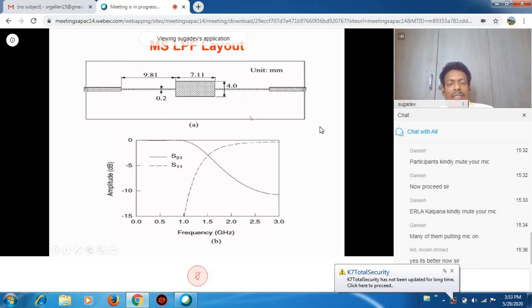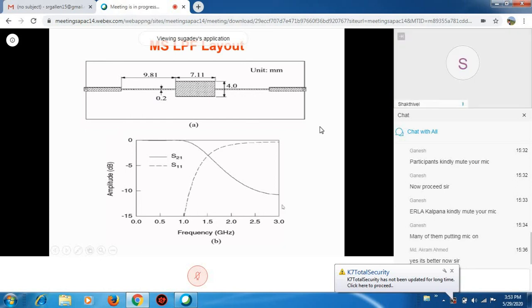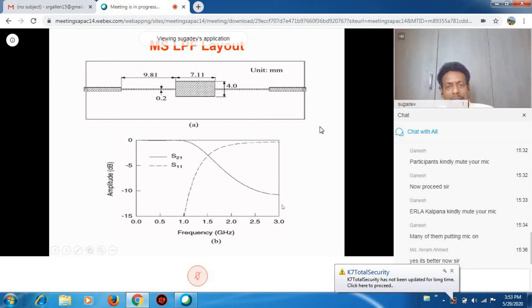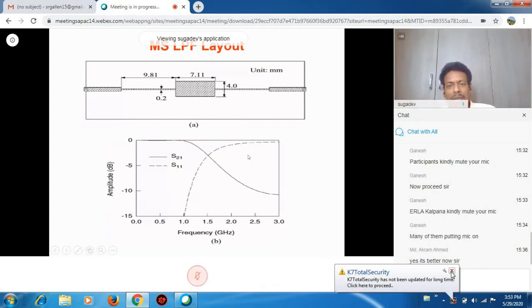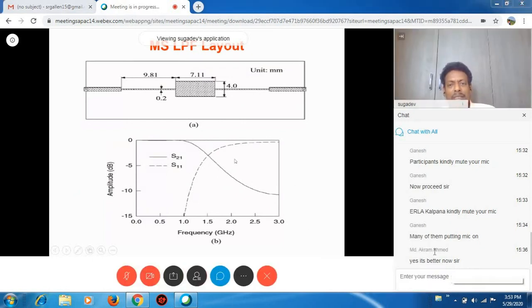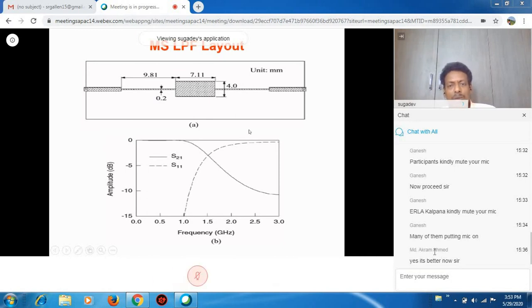And if you simulate this by creating the structure in microstrip, say in HFSS, we can expect this response. This part I will show tomorrow actually. Today I didn't get time to do the simulation. I will do it and show it tomorrow.